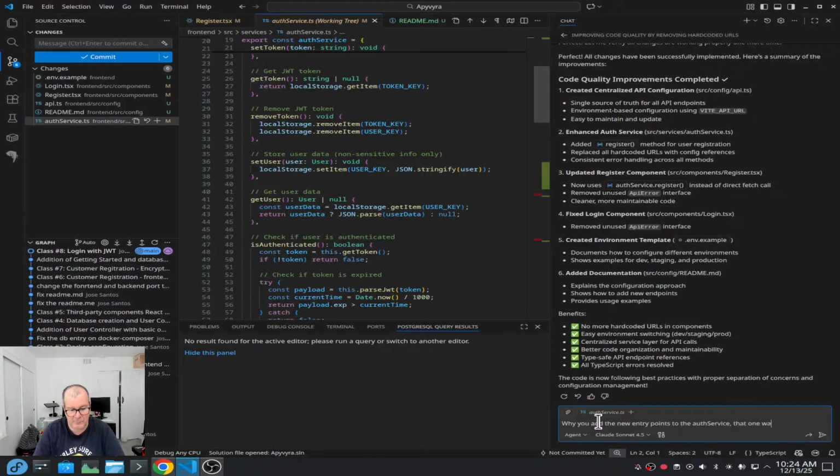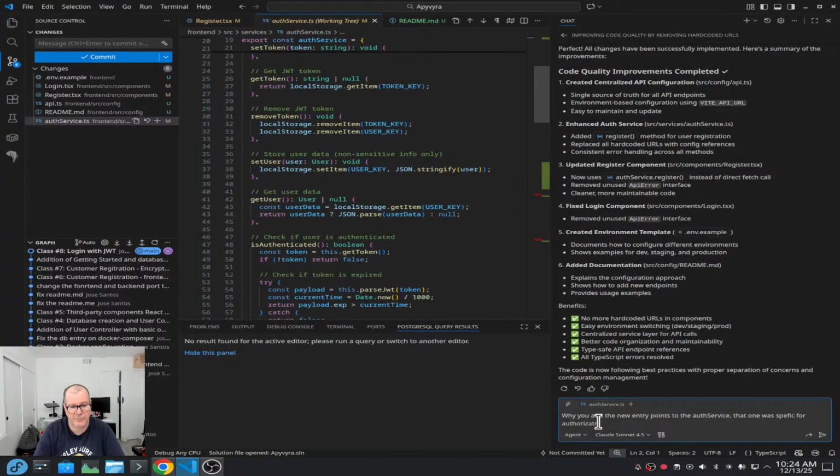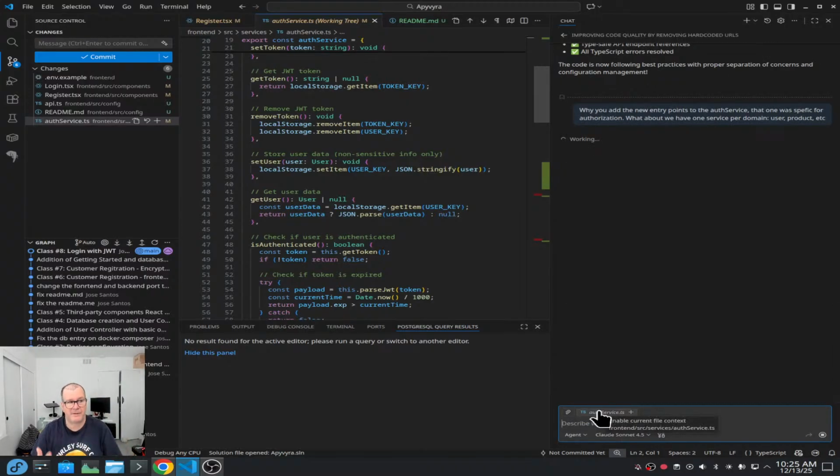That one was specific for authorization. What about we add one service per domain? User, product. This is a better design.